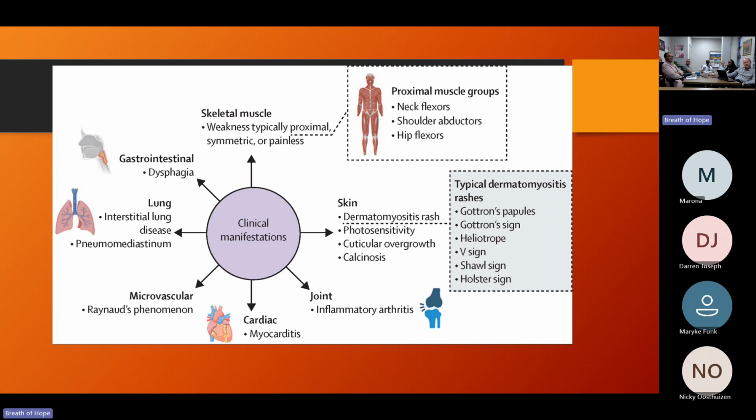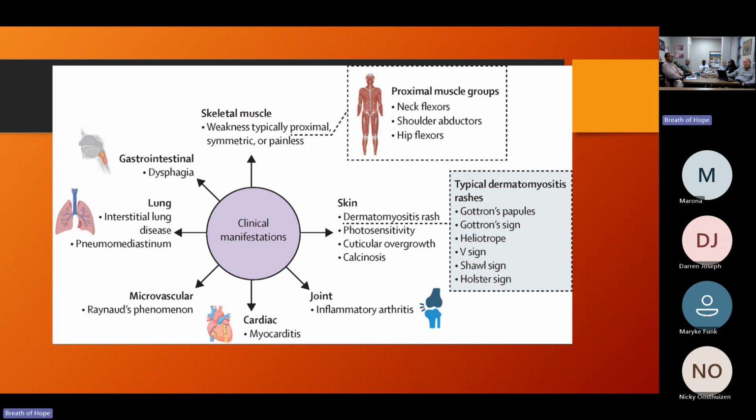All right, so this diagram just demonstrates to you nicely what to look out for. What I like about this diagram is that it does show you what's most commonly encountered in these patients. Okay, so as you can see, the weakness is typically proximal and symmetric, and it's usually not painful. Right, you guys know to look for proximal weakness around the hip, shoulder abductors, and don't forget about the neck. So if the patient can't flex the neck, then that's quite a worrying sign for us. We usually then want to treat the patient very aggressively because the next thing that's going to be involved is potentially respiratory muscles.